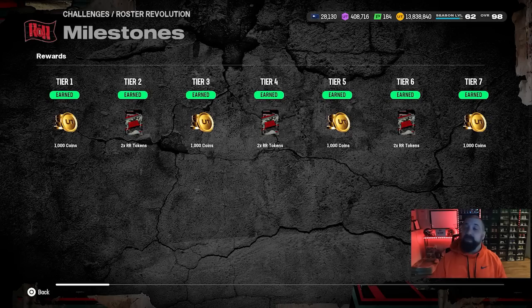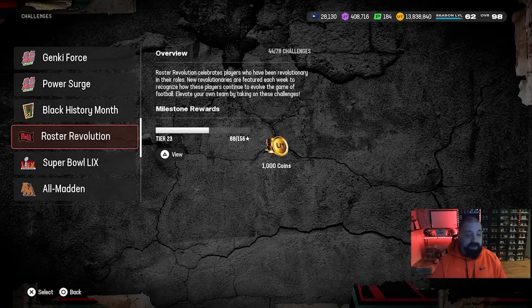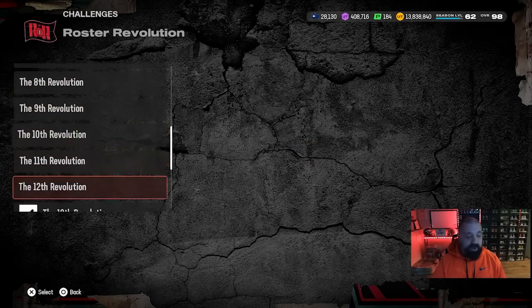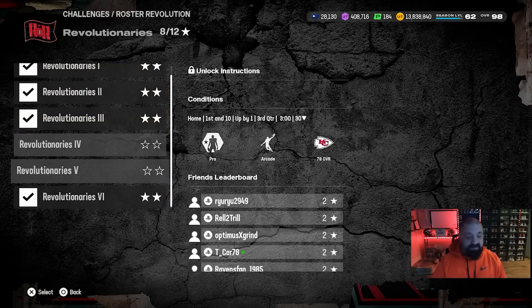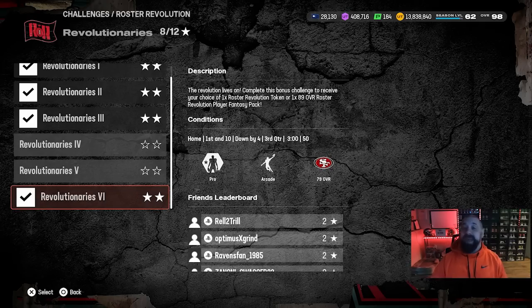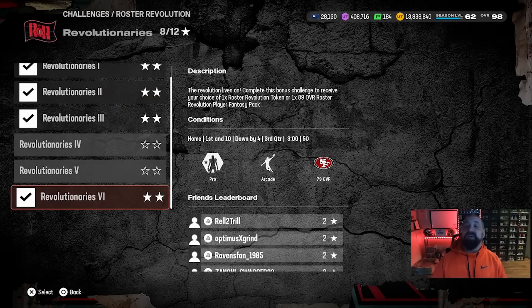I still think we are about 3 to 4 weeks away from being able to earn a second free 99 OVR, but continue to play through these so you can get that and hit the ground running as soon as it's possible. And then along with the different revolution solos that we get every week, you also have the revolutionary solos. Only 6 of these. I think the 7th one will be coming next week. And basically, once you beat the individual solo, it gives you a pack of a lower overall roster evolution card or a token. You want to take the token every single time because, again, once you get to 25, you can trade those in for a free 99 overall.